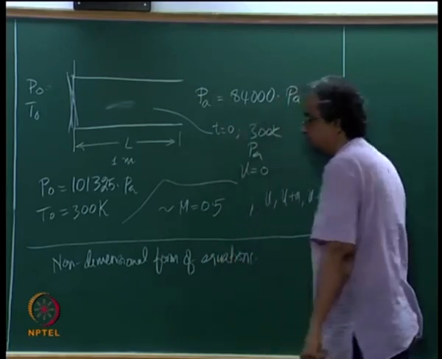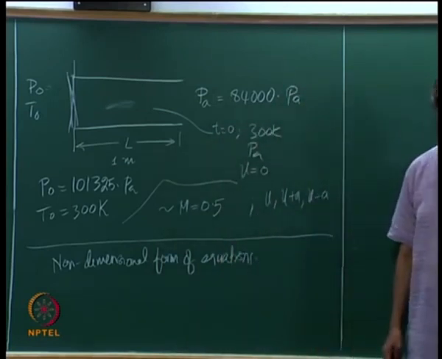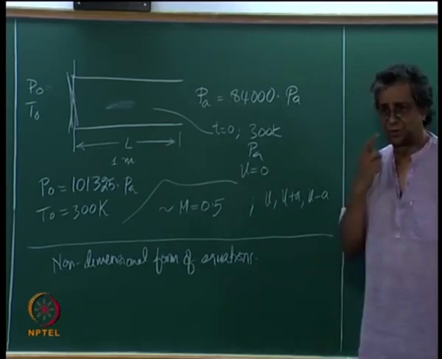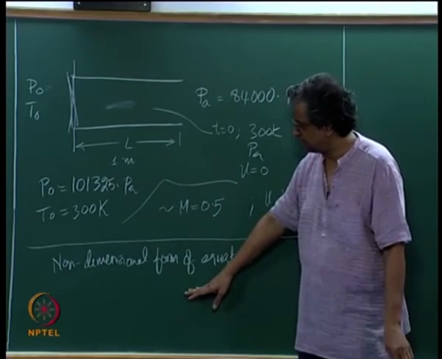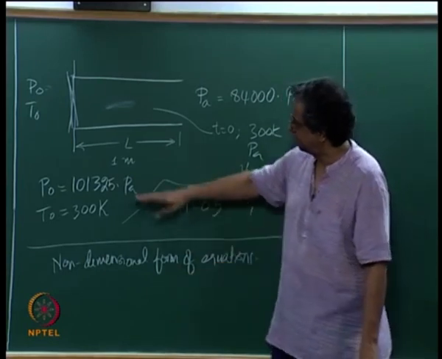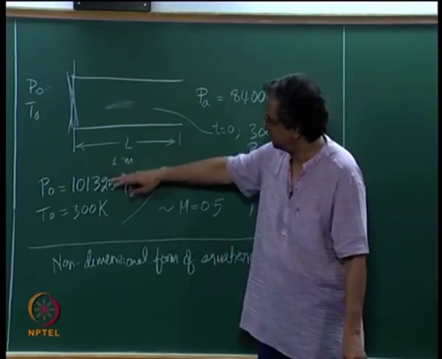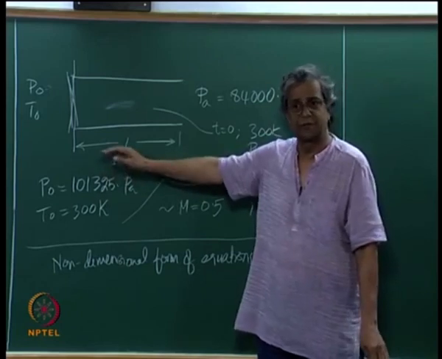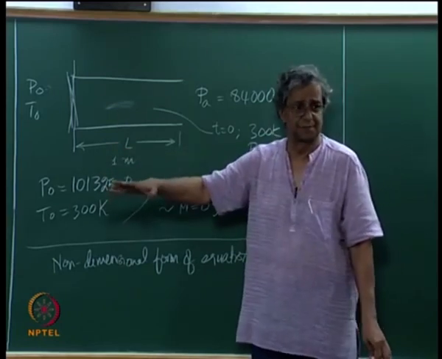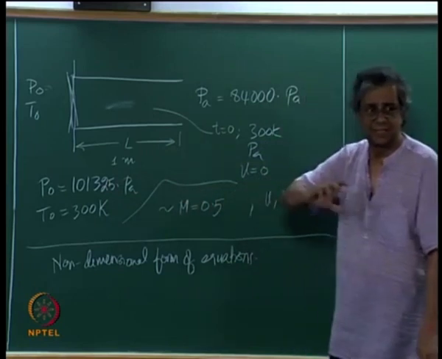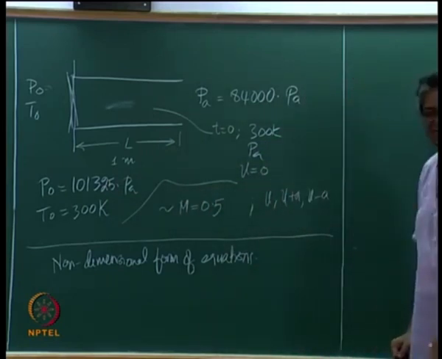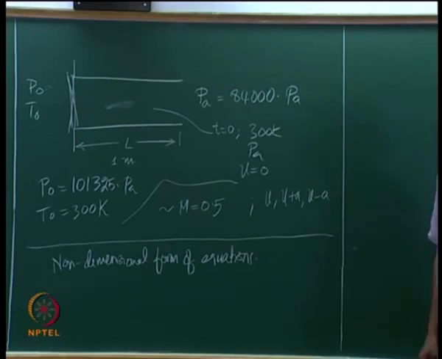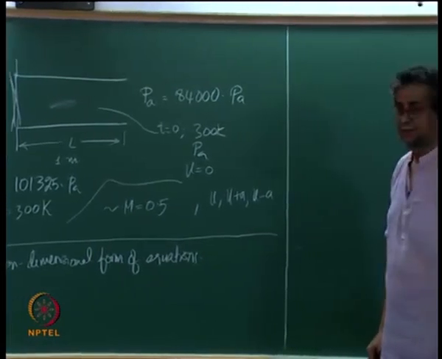In your fluid mechanics you would have studied non-dimensionalization and why you should look at the non-dimensional form of the equation. My suggestion is to look at the non-dimensional form of the equation, but we can come back here. You can ask yourself the question, if I take 1 meter or if I take 0.1 meters, does it make a difference? When does it make a difference? When is it the same, when is it different? Okay, we are dealing with Euler equations and that can create some element of confusion, fine.